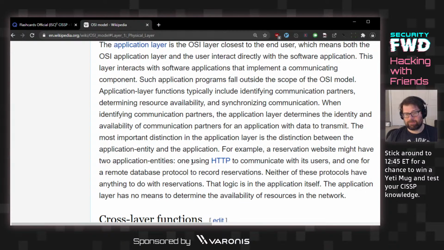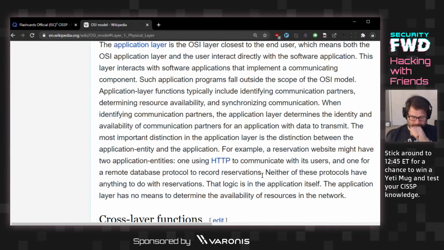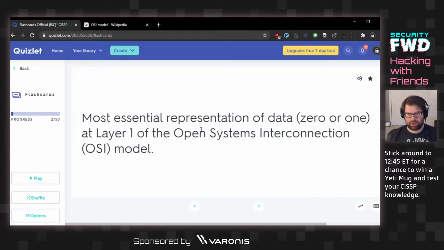I mean, in my mind, this is really ports on top of TCP, or I guess your IP, your host. And then you have the different ports open, like HTTP would be 80, and 224 or 446 for SSL, whatever it is. One of those is probably SSH. All right. Has anything to do with reservations, the logics in the application. Okay, so now we're going to skip back to our questions and hopefully do better here.